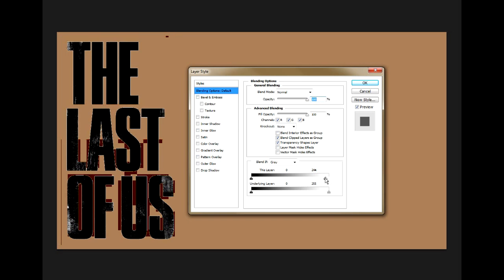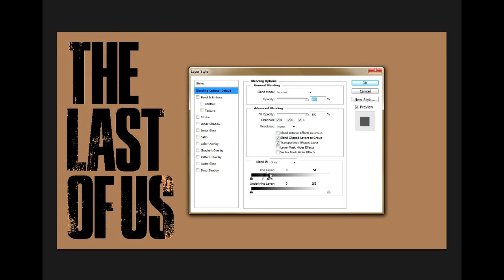This is a way to get rid of information, like the white. See how I'm pulling away from the white? This gets rid of all the white information, but leaves us all this black stuff. However, this is just an effect, which means if I turn this off, it's still fine. It's still the normal image underneath, it still has the white all around it, so the image is still okay.